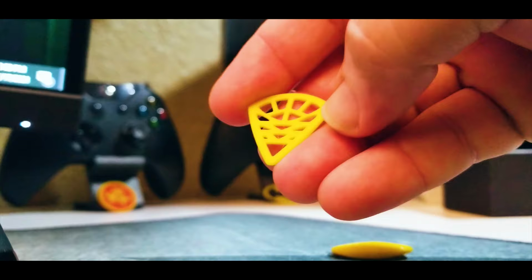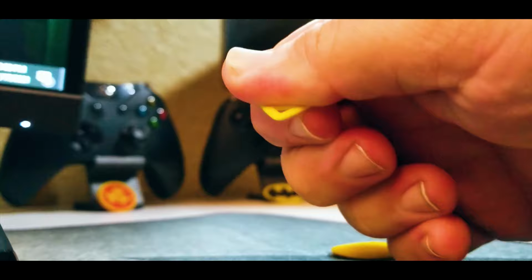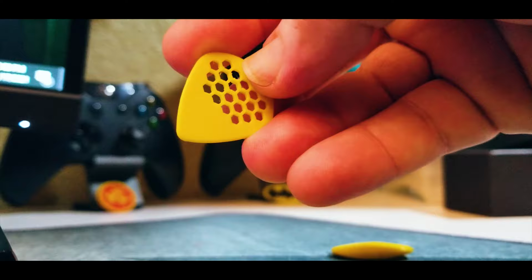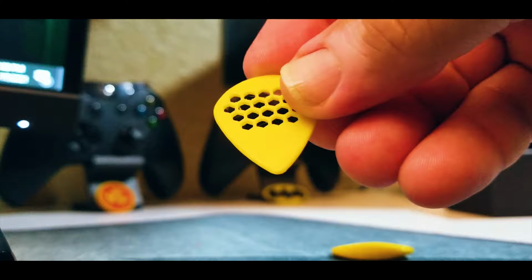Okay, and now the skeletonized pick. This one actually feels pretty good. It grips very well, albeit a little small. And now the hex pick. This one feels closer to what I'm used to, and that grip is really nice. So a big thumbs up already for this one.